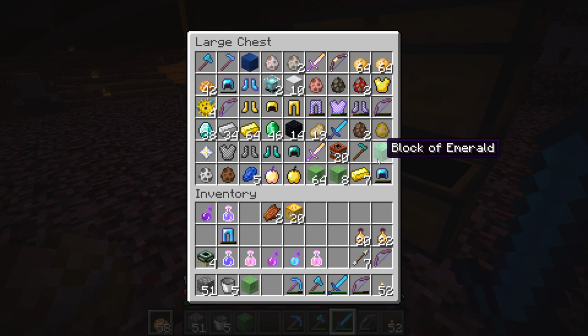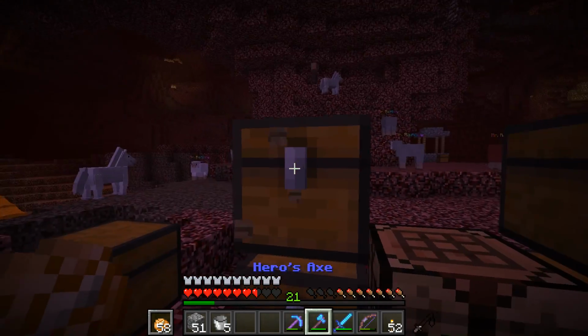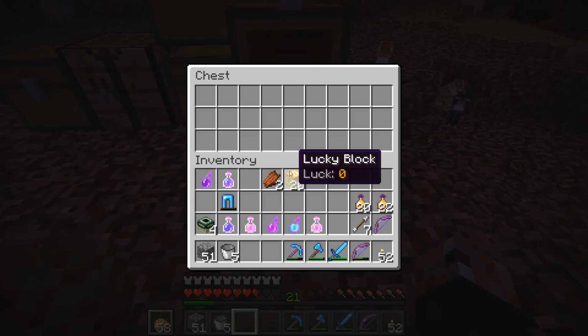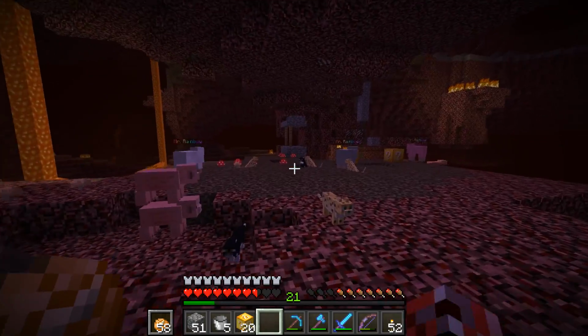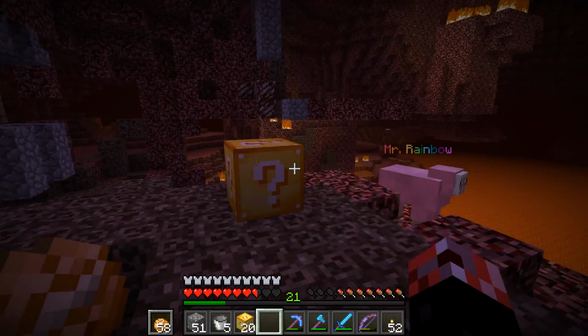You can go in there. I've now run out of space for my valuable stuff. Holy crap. Alright, I'm going to move this one. And we're going to have to start a second chest of valuable stuff. So, here we go. Valuable chest number 2, I guess. Alright, we've got 20 more lucky blocks, my friends. So, let's get ourselves another bunch going. In fact, we've got 2 more left here. So, there we go.